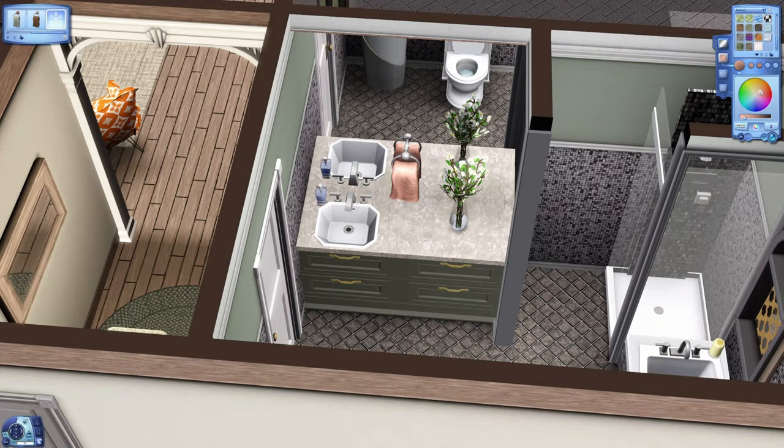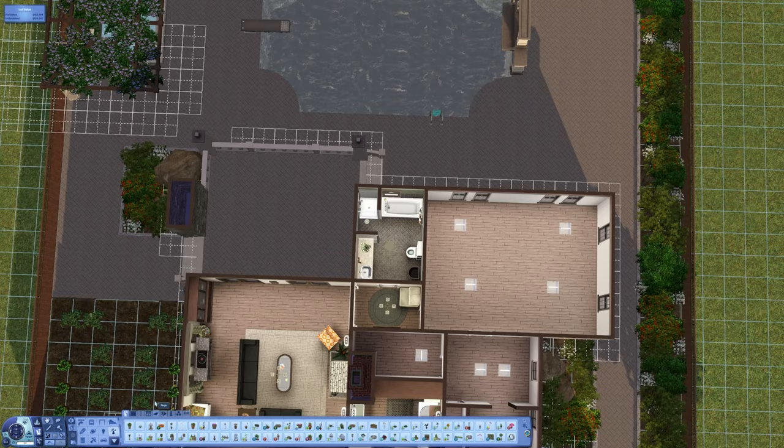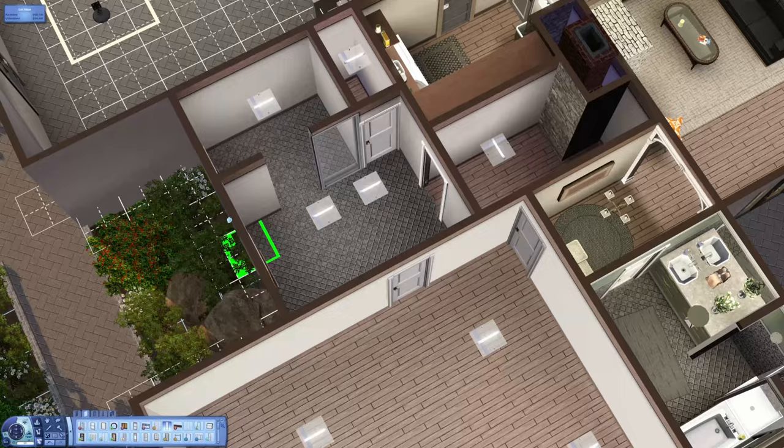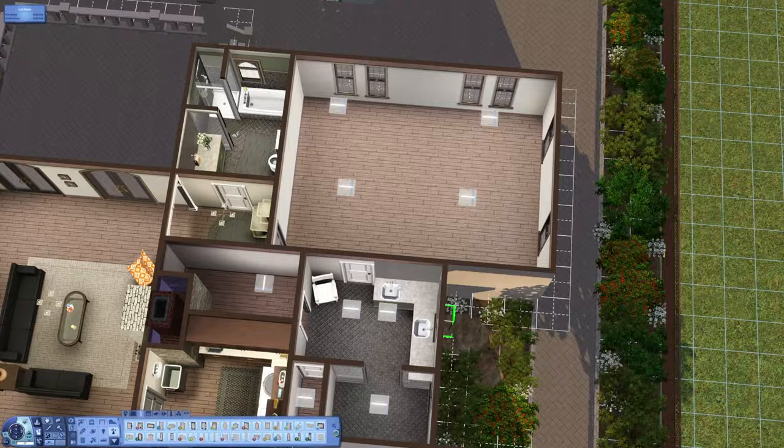Yeah. And yeah, so in here it's a green and a corally sort of colour, and I love this corally pinky colour. I don't think it's a salmon, but it might be a salmon-y colour. Honestly, I don't even know what salmon would be classed as, because I just think it's pink. I don't know. But yeah, I think it's a corally colour. And yeah, so this is the ensuite bathroom, so it's a little bit bigger.